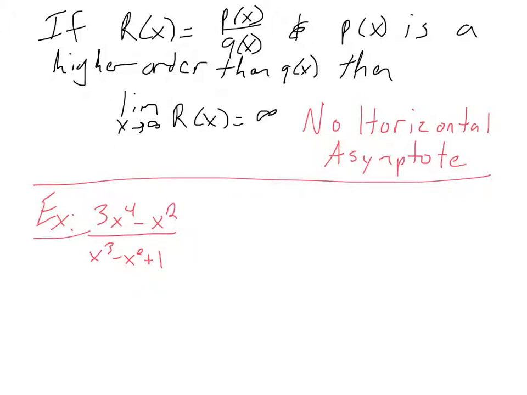So, in this case, the top is a higher order than the bottom. In its improper form, we can't really get a good sense of what's going on. We know that the limit for our function h of x is infinity. As x goes to infinity, h of x goes to infinity. But we don't necessarily know how it gets there. How quickly does it get there? How does it behave once x gets really, really big? That's our question. We want to know what is the end behavior?